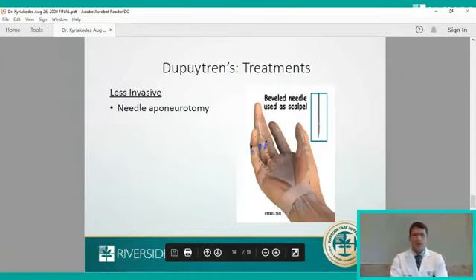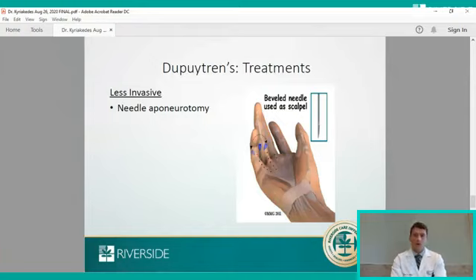Treatment for Dupuytren's disease should only be undertaken if symptoms are dramatically interfering with one's daily life. Many people have the nodules but no contracture of the fingers — in these cases, surgery including minimally invasive surgery is not very successful, and scar formation after surgery can actually lead to a finger contracture worse than the initial one. We reserve treatment for patients with contracture of the MCP joint of 30 degrees or more, or a PIP joint contracture of 20 degrees or more if it's interfering with daily life. Minimally invasive treatment using a needle as a scalpel to cut the cord can be done under sedation in a surgery center or with local anesthesia only.